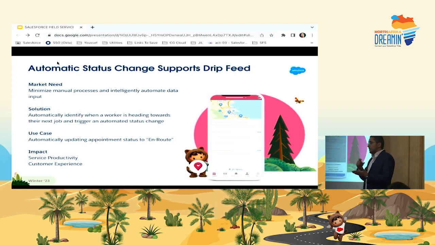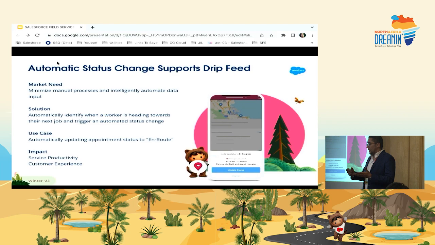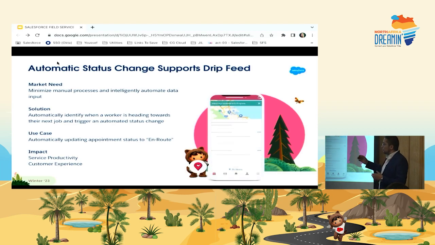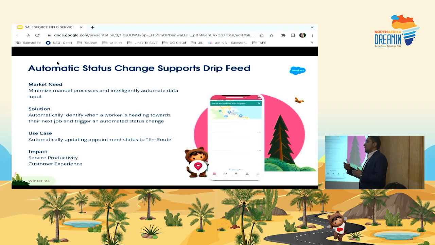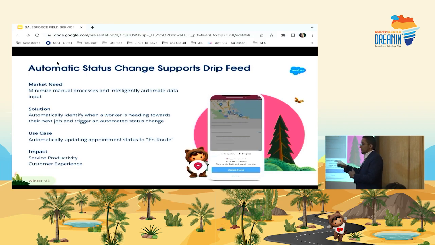The app detects that I'm moving after being fixed for about 2 hours. Once I start moving, the app suggests updating the status of the service appointment to en route, as I'm going to the customer. Before, it was up to the technician to remind himself to change the status. This is one of the nice features that we have currently.